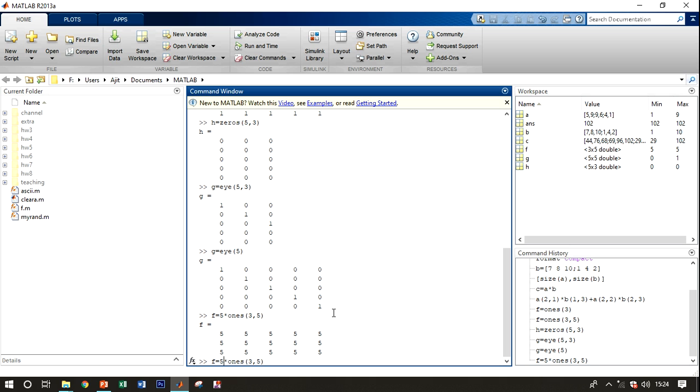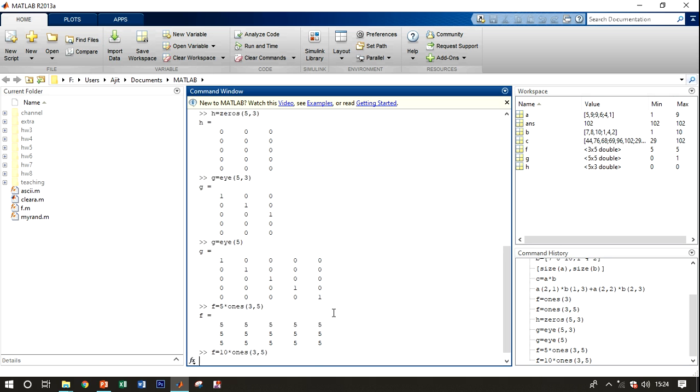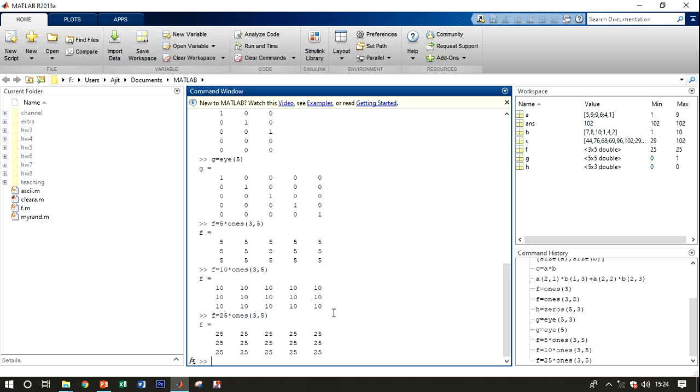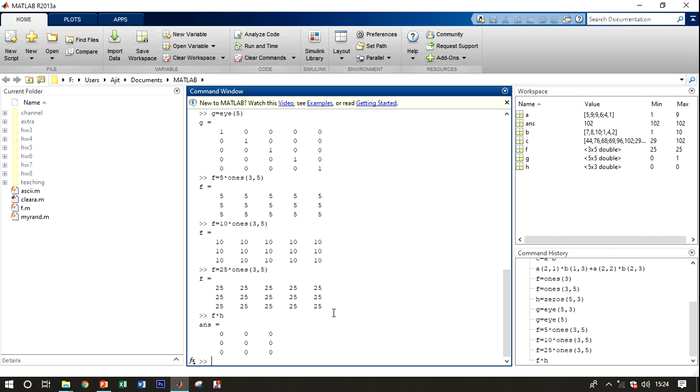You can do 10. Let's try 25. So this way you can create matrices by using MATLAB commands. Now let's multiply f with, I say, h, I think.